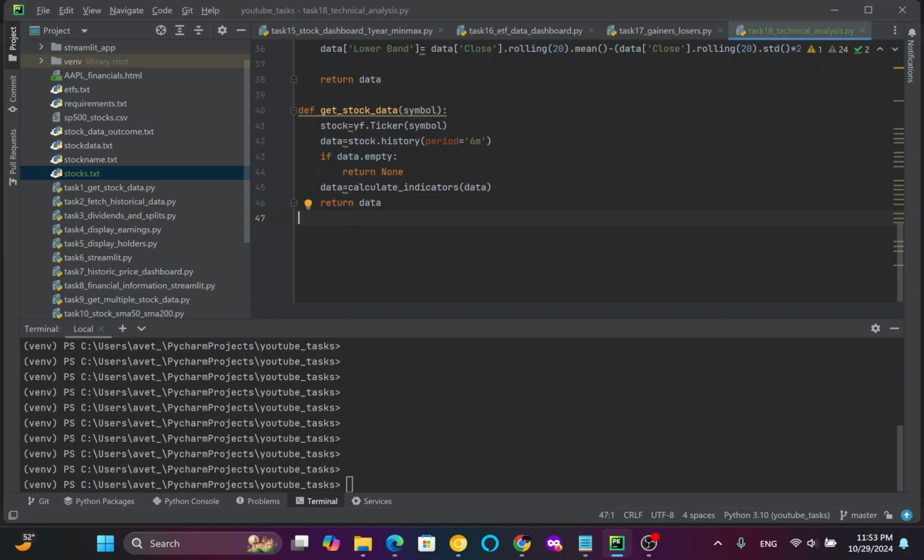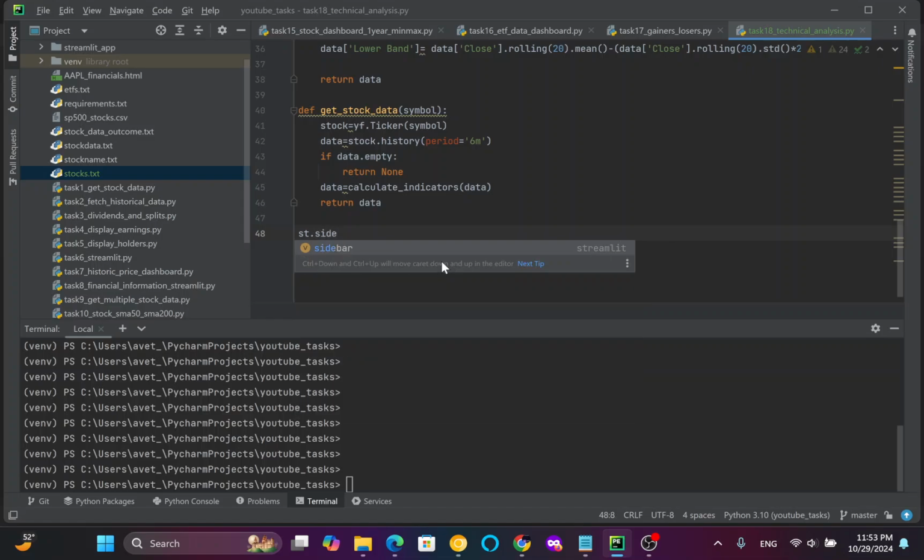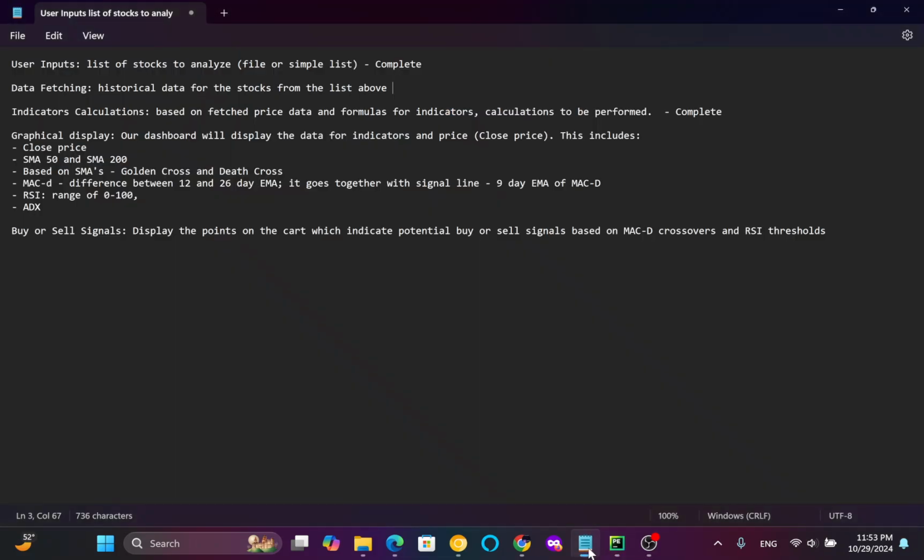And now let's create our Streamlit sidebar. Our preparation work for gathering all the data is complete. Let's mark this as complete too.